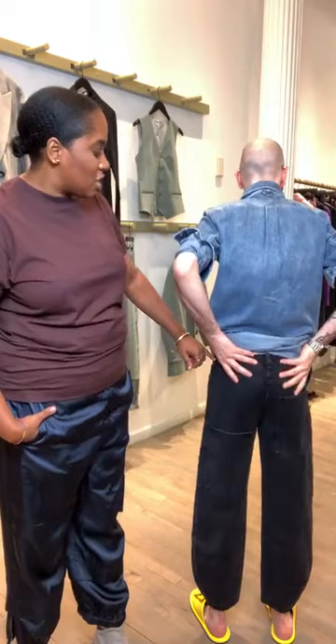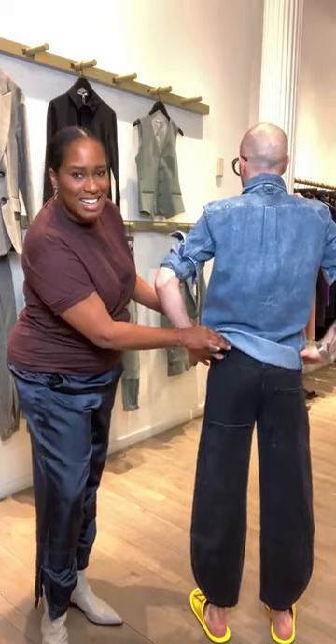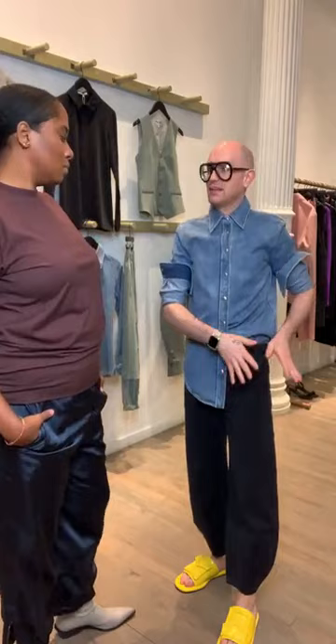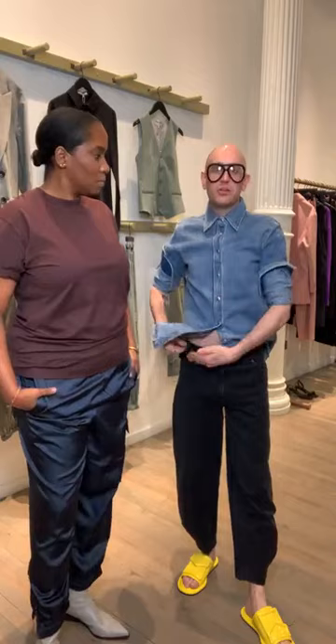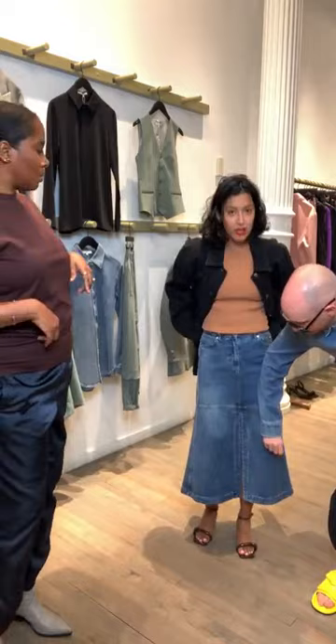From the back, let's talk about ease. His waist measurement is not the same as the circumference of the pant — it's designed to sit at the natural waist. This is a hip-hanging pant, so make sure when taking a measurement you take it on that bone area right around the hip as it loops around the top of your body. This is a really fresh way to wear denim.